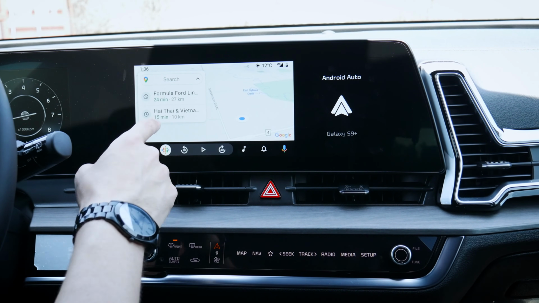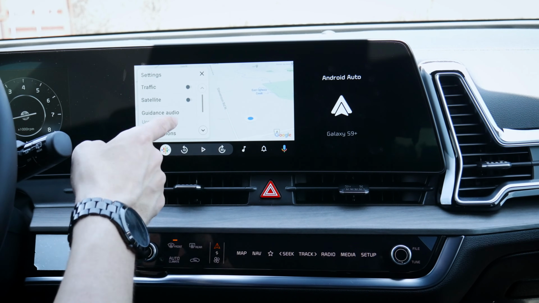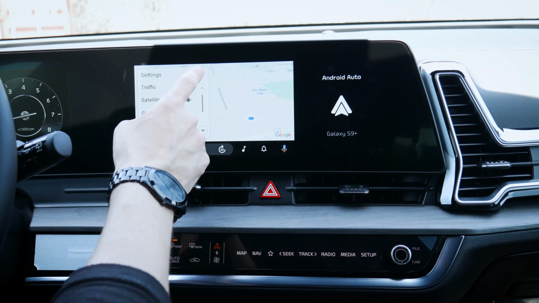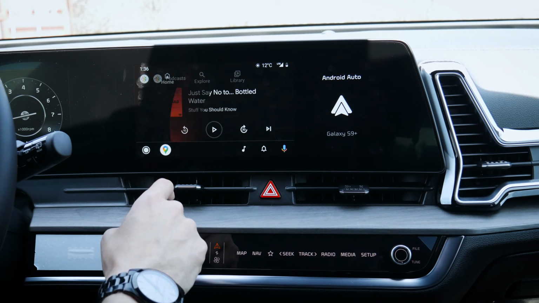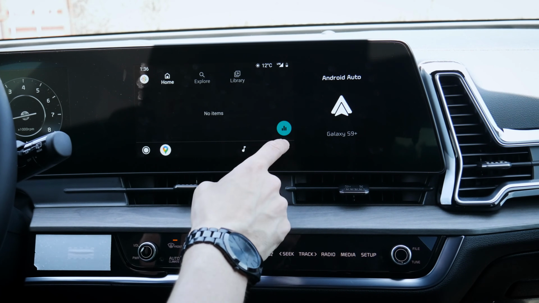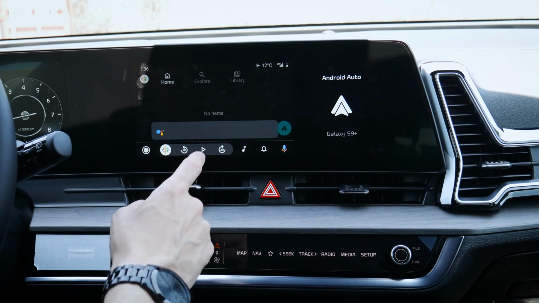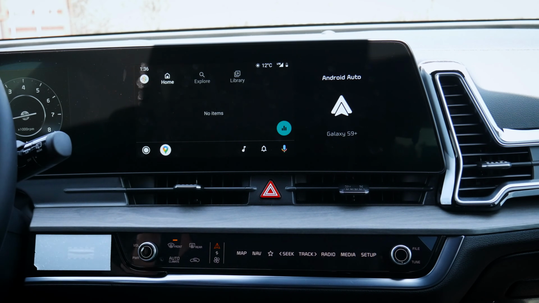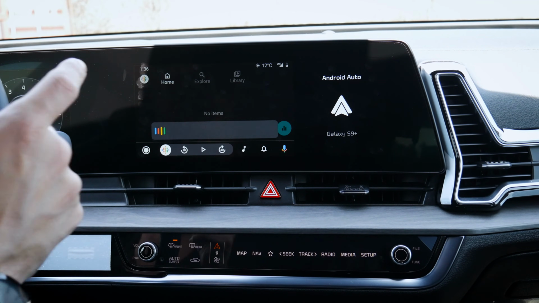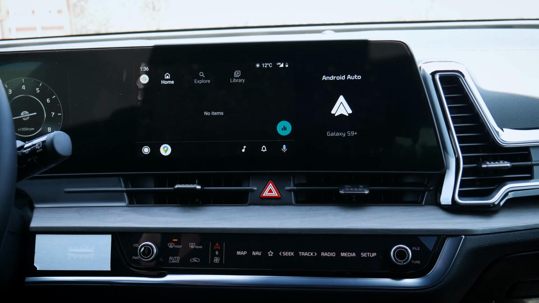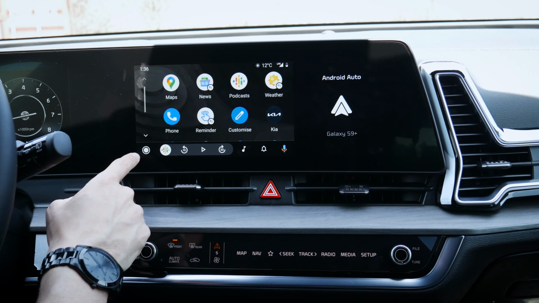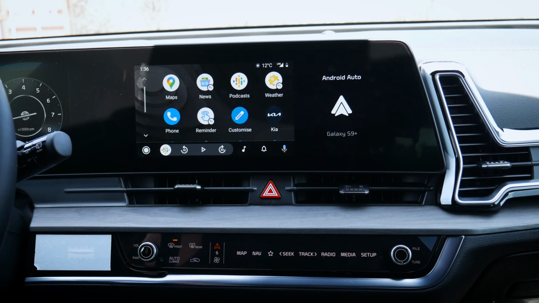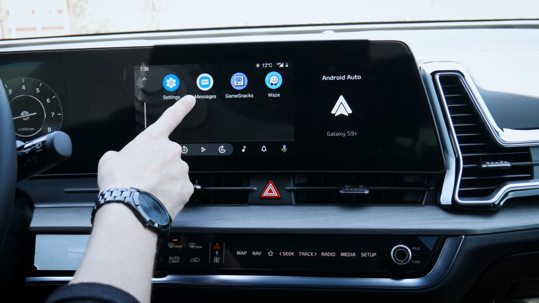But we've got the option of searching, very similar to what we saw on the iPhone side. So we've got different options for settings and things like that. Along the very bottom, we can also jump into the podcast if we want to. We've got our music, our notification, and our Google Assistant. So we can activate our Google Assistant there, very similar to the iPhone side of things. We can press and hold the voice command prompt on the steering wheel to activate the Assistant that way instead. We button press this little guy along the very bottom to jump back to the main Android Auto screen here instead.